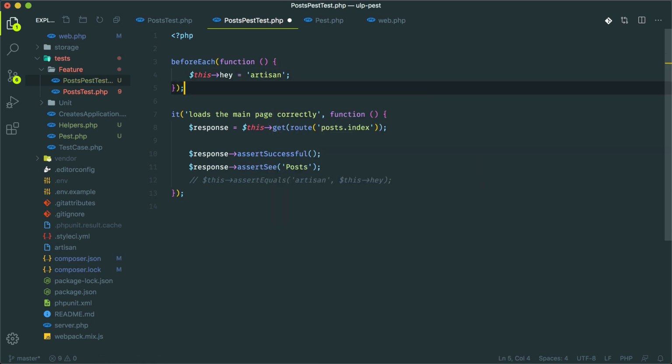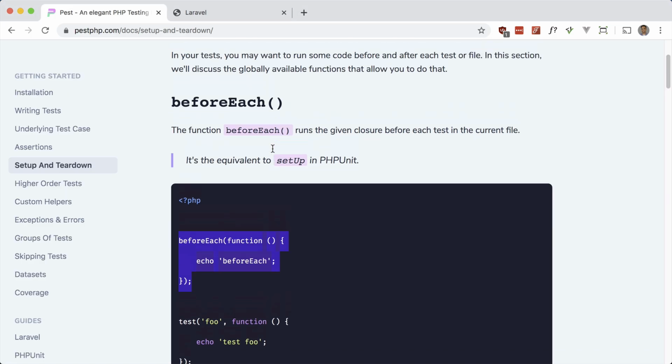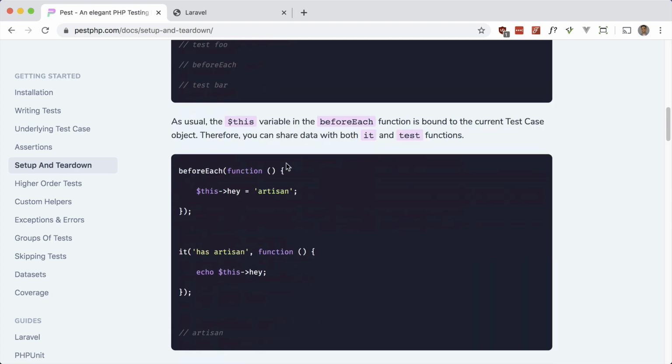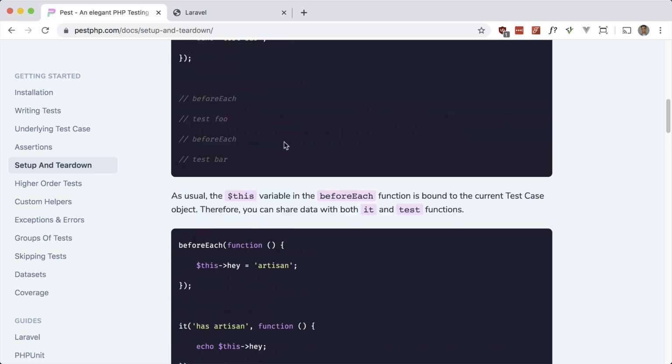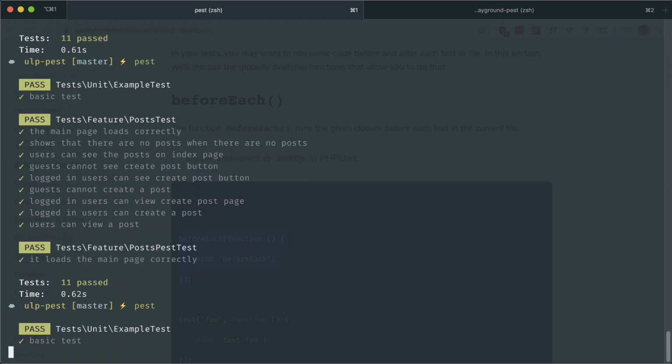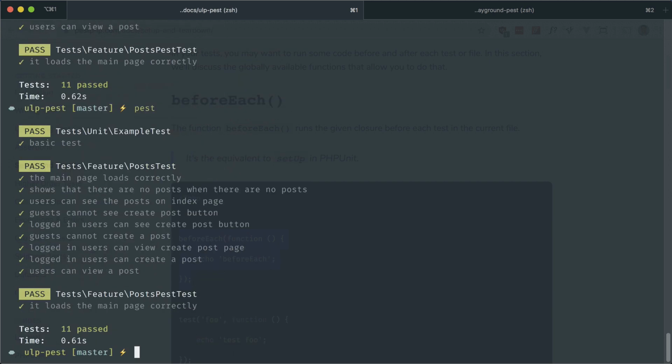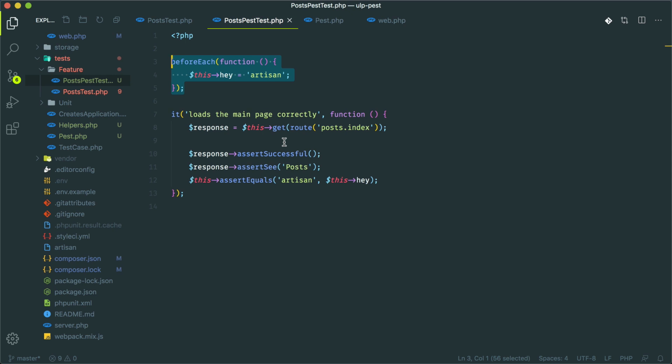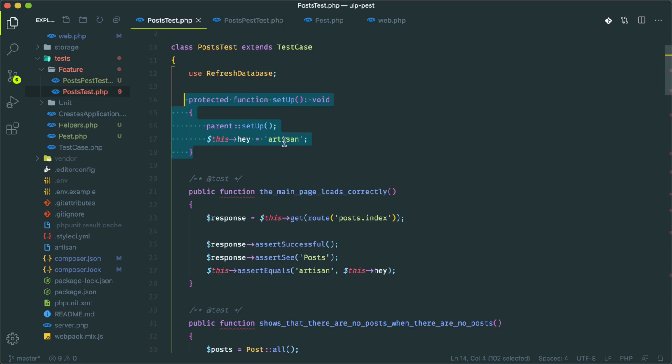And now we can uncomment this, and this should still pass because this method will run before each of our tests. And you can do the same for, what's it called, afterEach as well, if you want a teardown. Yeah, but we'll just stick to beforeEach for now. And let's see if this works. And it does, cool.